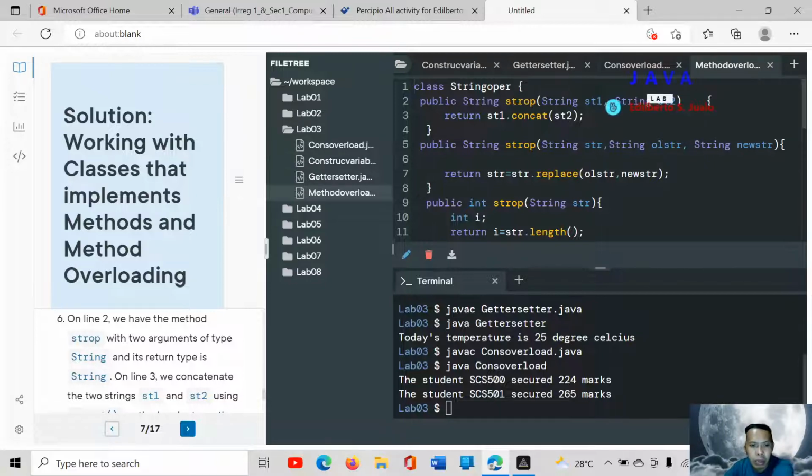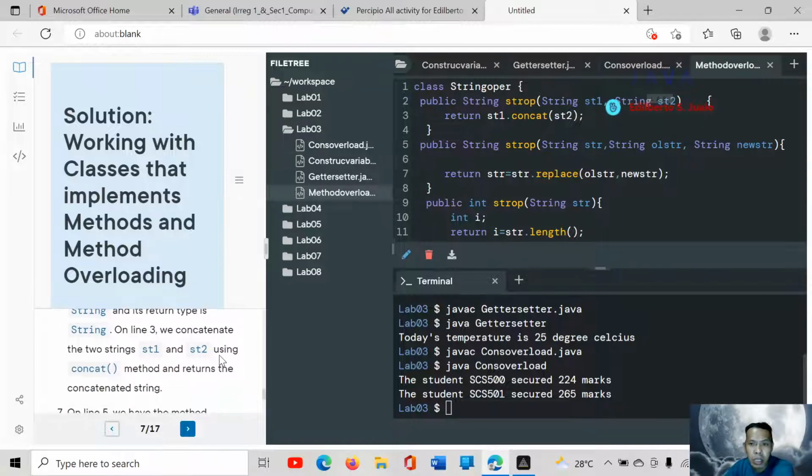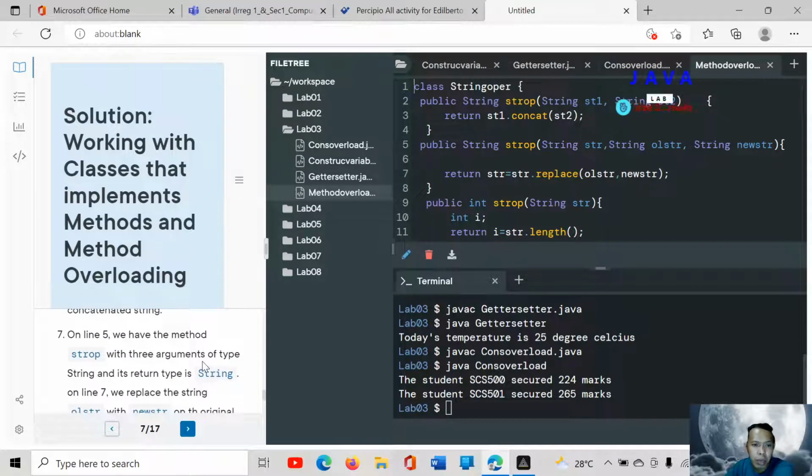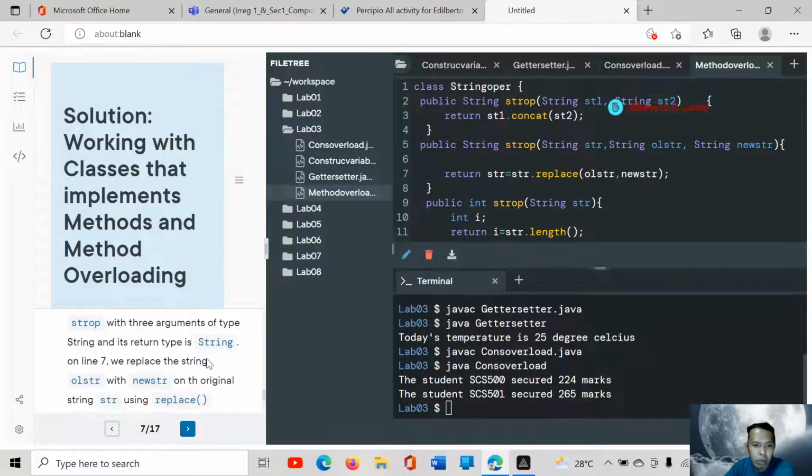On line 3, we concatenate the two strings st1 and st2 using concat. This one, st1 concat st2. On line 5, we have the method store with three arguments of type string and its return type is string.